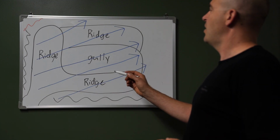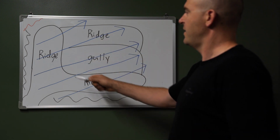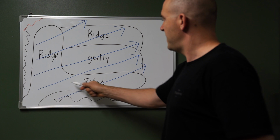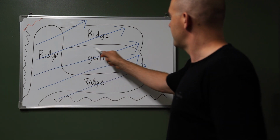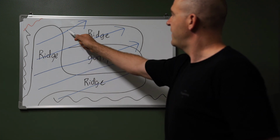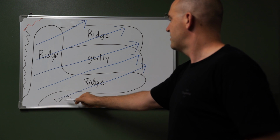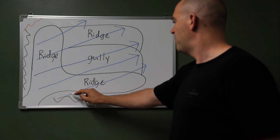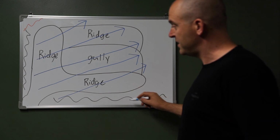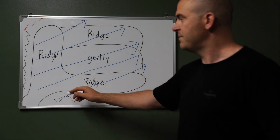Okay, so this is a diagram of how we shot this first deer. This is my hunting area. This L shape here is a ridge. This is all a ridge here. This is a gully in the middle, and there's another ridge on the other side. This squiggly line is the river, and there's also bluffs all along here. So it's a big gorge along here. The river's along here with all bluffs.